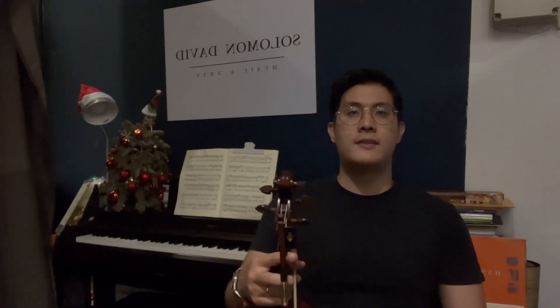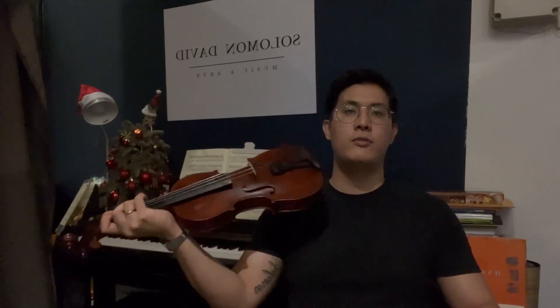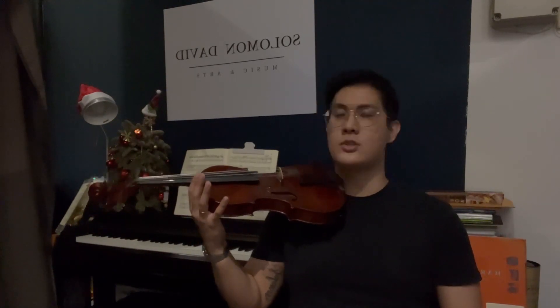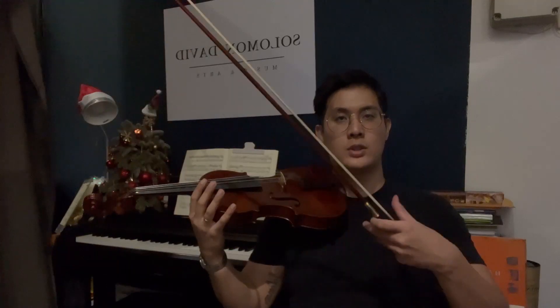When it comes to bowing the violin, it's very, very difficult — something to do with both your playing and your coordination skills. For today, we are just going to focus on bowing the open strings. A lot of students, even those watching now, might have already tried to bow the violin earlier in the first or second lesson. But that's alright. I'm going to show you the correct ways to develop good bowing habits, and also some tricks and tips that I use to help my students keep track of themselves during practice.